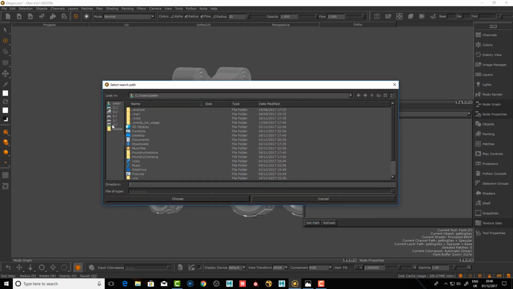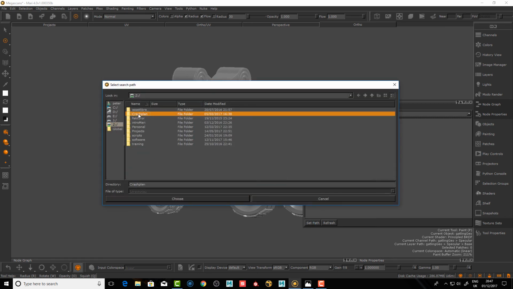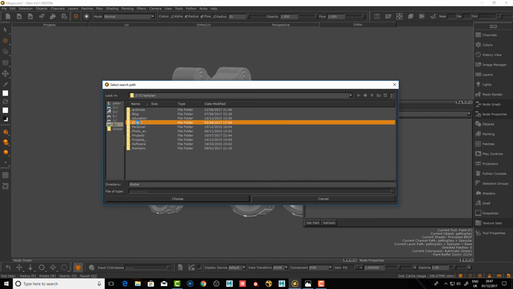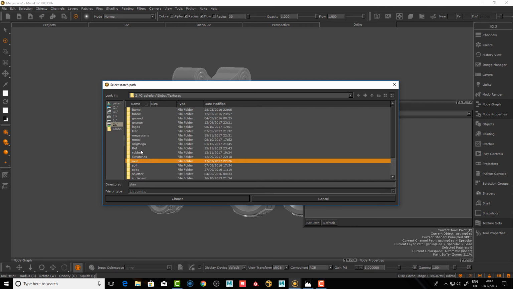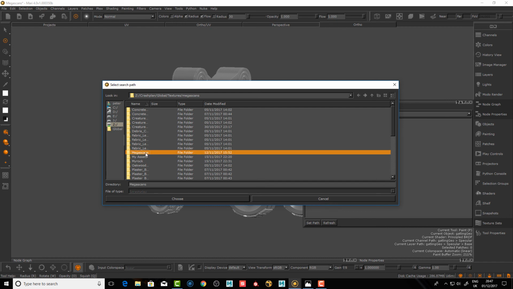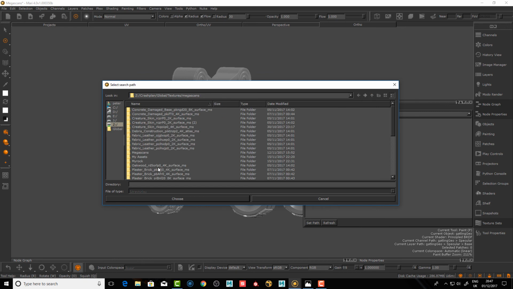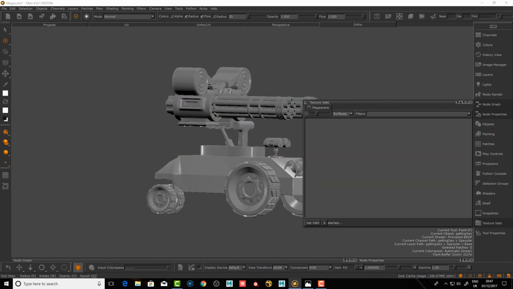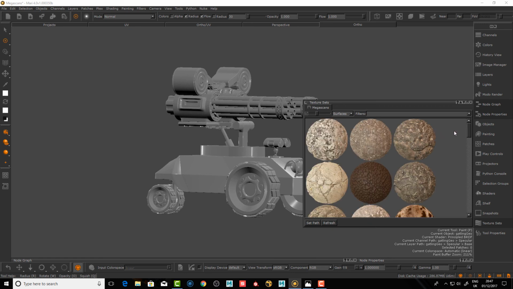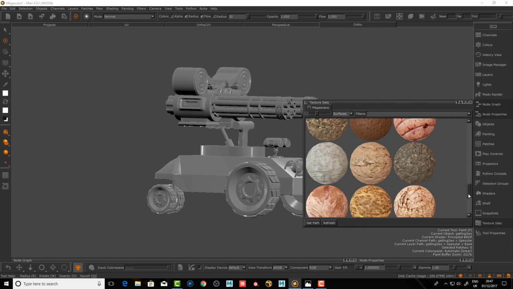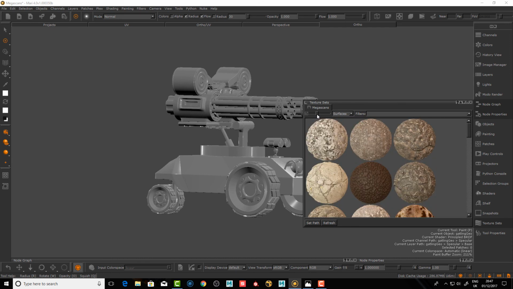So let's go to global here, go to my crash plan. That's my NAS drive here. It's one of the folders, and global textures, Megascan, and actually take my Megascans. Yeah, let's take this top directory there, choose, and now it starts to look inside the folders, and here we see Megascan materials start to pop up.